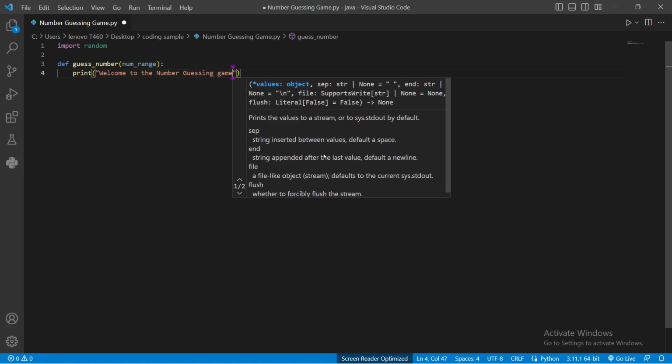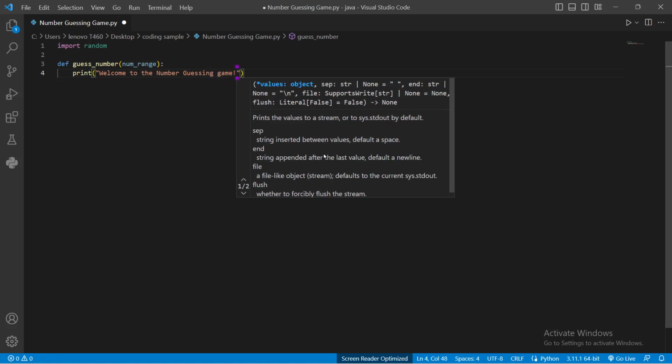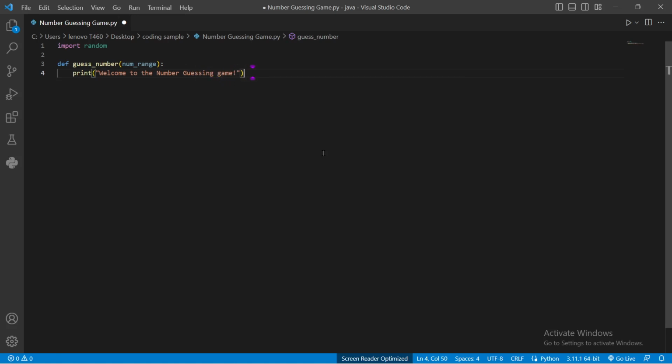Here it is a prompt that is going to print to the player. This is the first thing the player of this game is going to see on the screen.